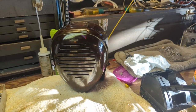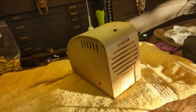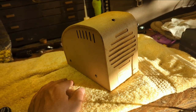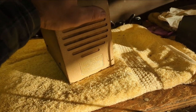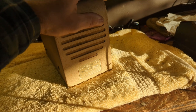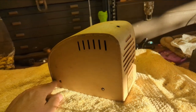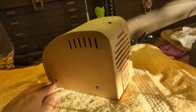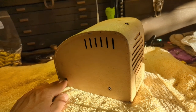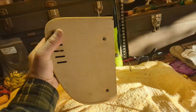I'm not taking chances. Okay, now that we got the expensive part of the thing out of the way, now we have this nice metal box. Guardian Ear of the Radio Nurse. So you can see, obviously, Zenith spent all the money on the design of that nurse head. So I guess when it came to the guardian ear, they just had someone down in the sheet metal room make something that kind of looks like an ear. I mean, I guess.